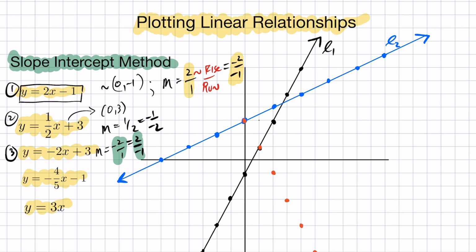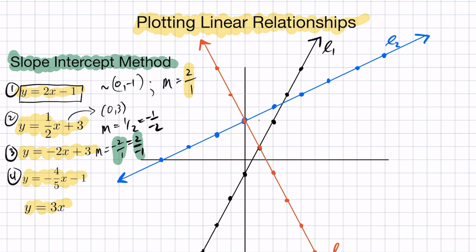So from there, I'm going back to my y-intercept. This time I'm going to go up 2 because it's +2, and to the left 1, plot a point, up 2 to the left 1, plot a point. Let me clean this up here. So I'm going to go up 2 to the left, plot a point, up to the left, plot a point. And then once you do that, again, you have your relationship here. And I can go ahead and label this line 3. Let's take a look at number 4.